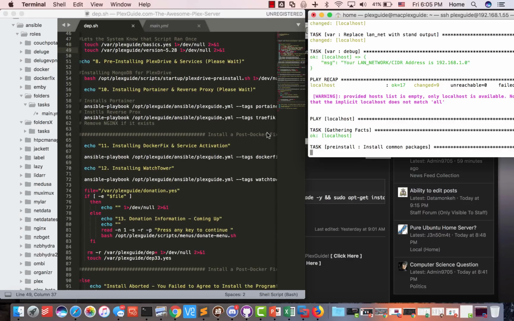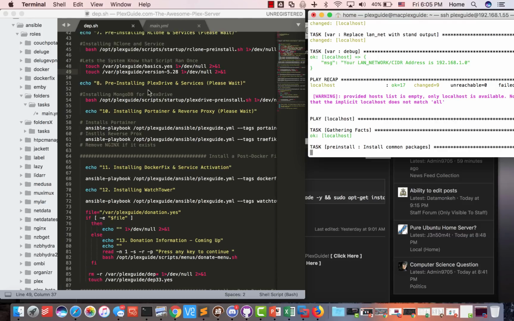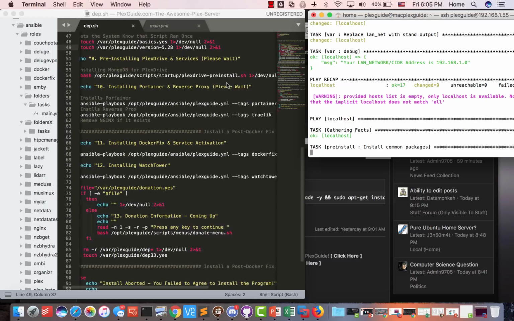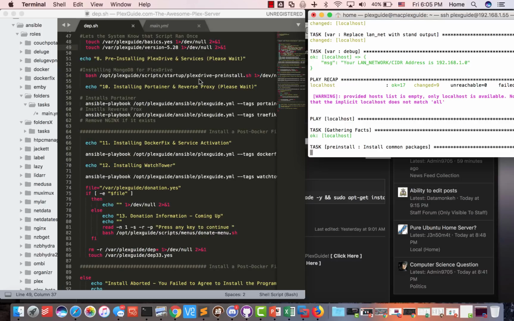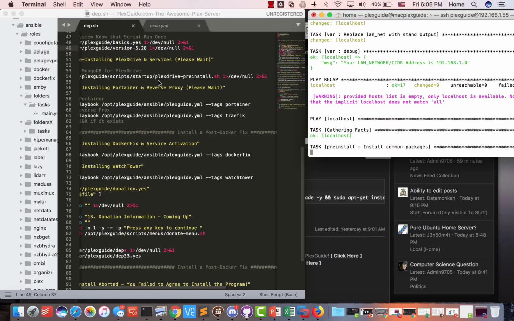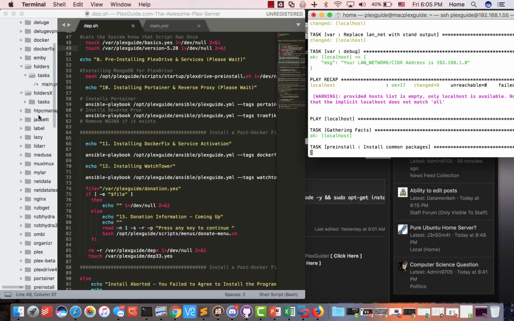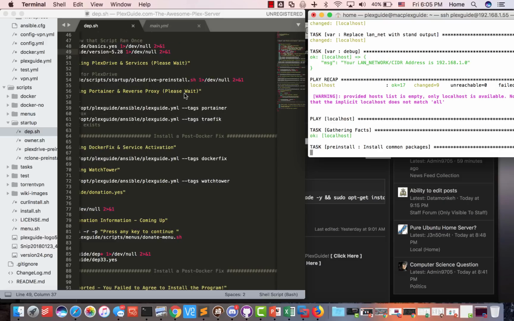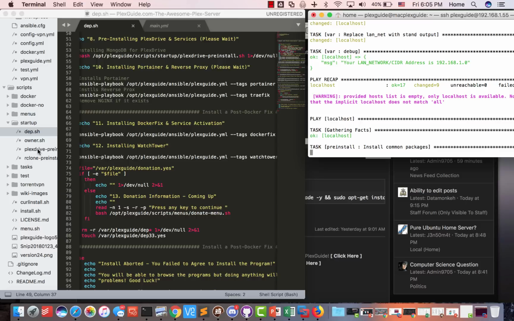So after it's done installing common packages, like I said, it's going to go through that. It's going to go ahead and pre-install PlexDrive. Since we're installing PlexDrive 4, you see that says bash script startup. So if you go to that location, let's see, script startup. So PlexDrive should be right there. Yep.